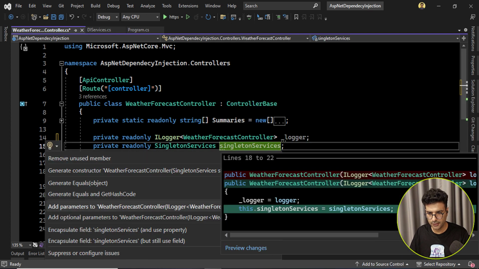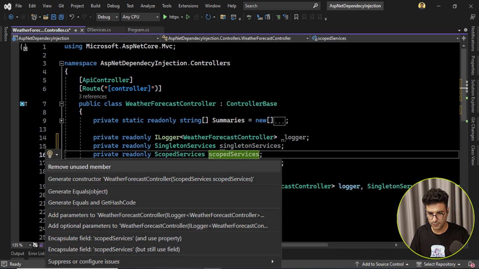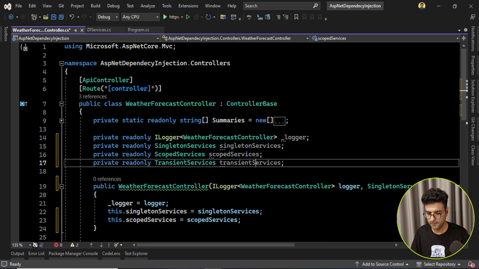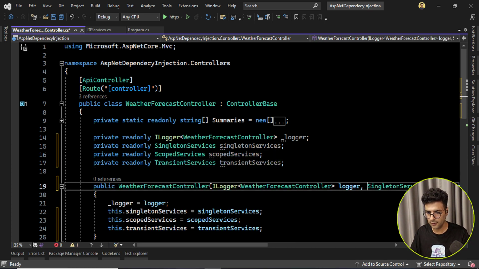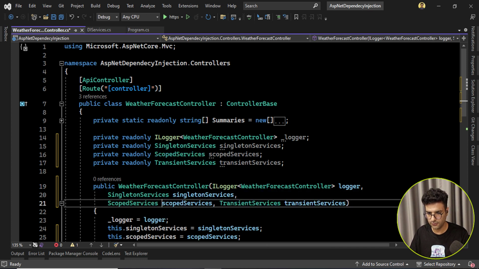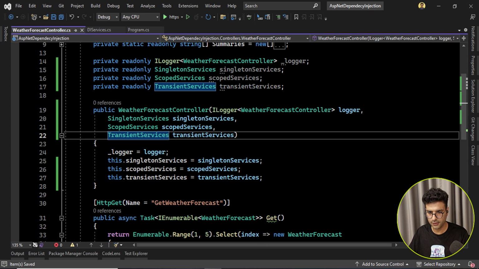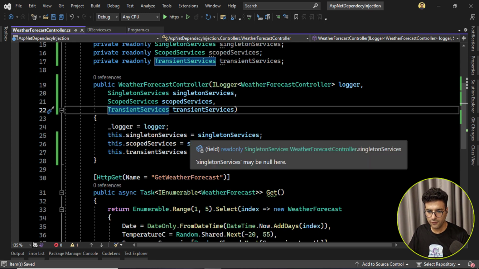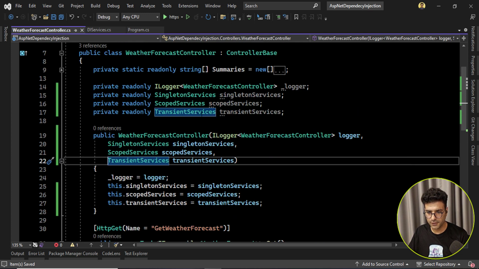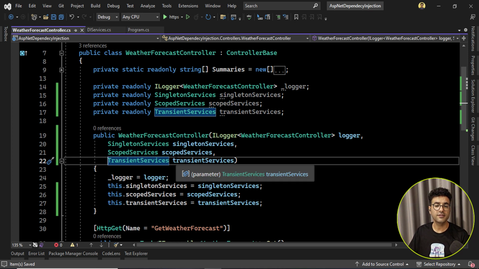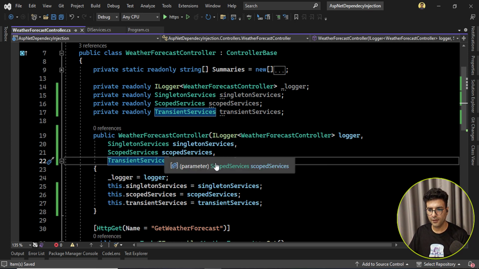Here I can add them to the constructor. And I always like to order constructor parameters like this. Okay, fine. Now we have all of those services in one constructor. It means DI will create one instance of them.